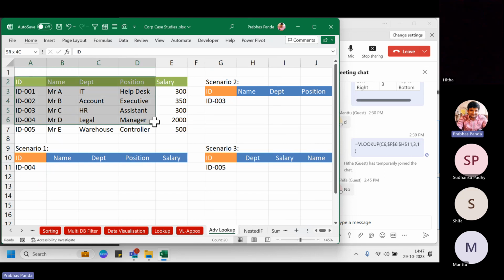So in my master data, who is that person? ID 004, Mr. D should come over here. What's his department? Legal should come over here. What's his position? Manager should come over here. How much is the salary? 2000 should come over here. This is what he's expecting. Now, if that is the case, how to deal with the same?